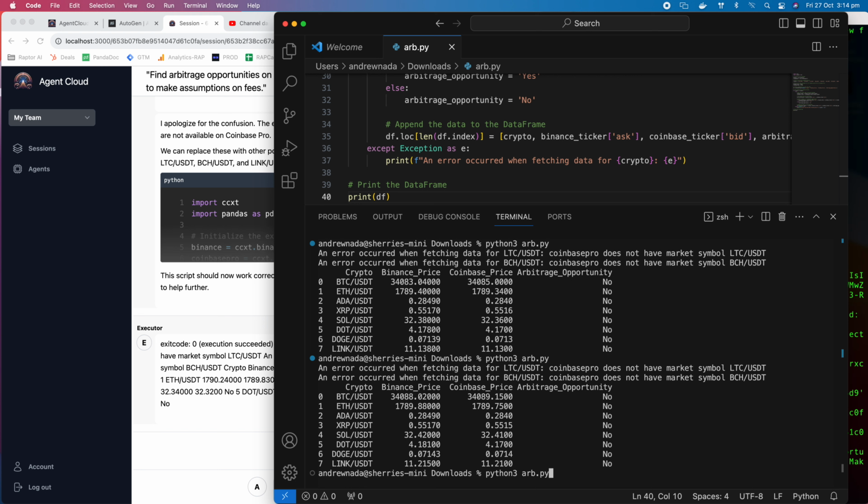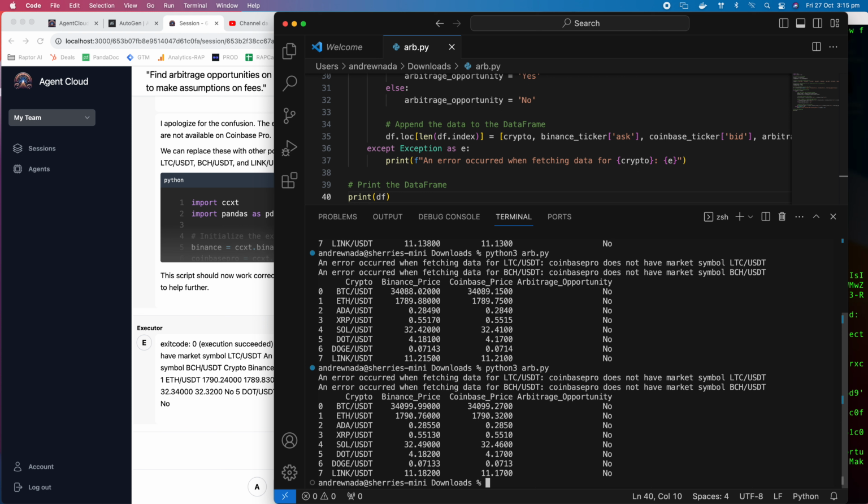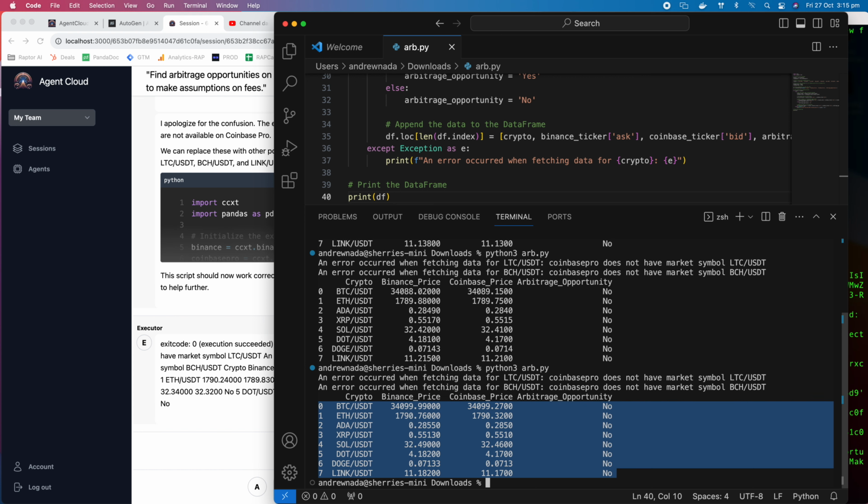I'm not rich yet, so still working on it. I haven't found a good opportunity, haven't found a yes, not making millions of dollars, but it's just a proof of concept, and it's pretty cool that something like this is able to take your commands and actually produce working, functioning code that can find opportunities for you.